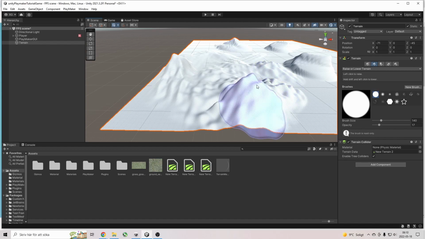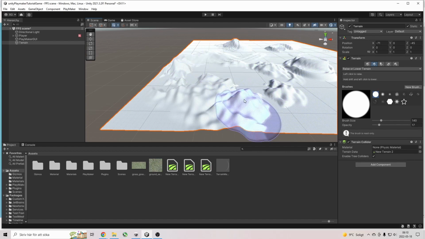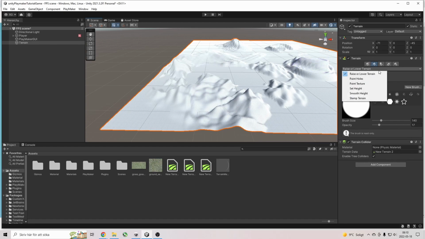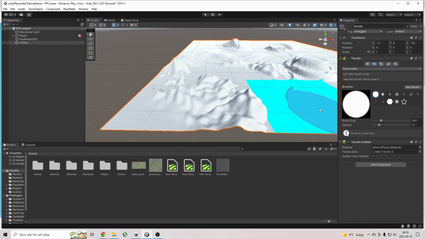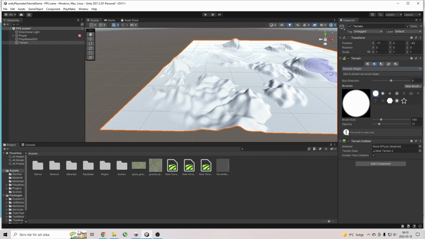You can hold shift, and with the left mouse button you can also delete these hills, like raise and lower terrain, paint holes. Never tried that feature. Gonna look into it. Can set height, move height, smooth.